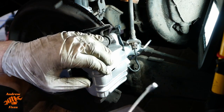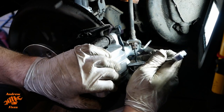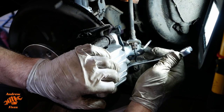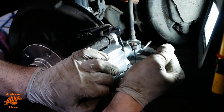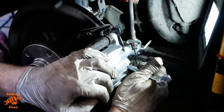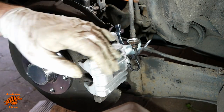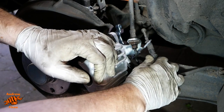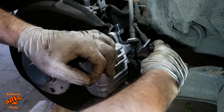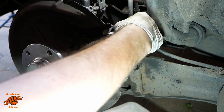Final tightening of these two. I'm going to see if I can get the handbrake cable in with the caliper in situ, just to make it a little bit easier or quicker. Yes, I can.